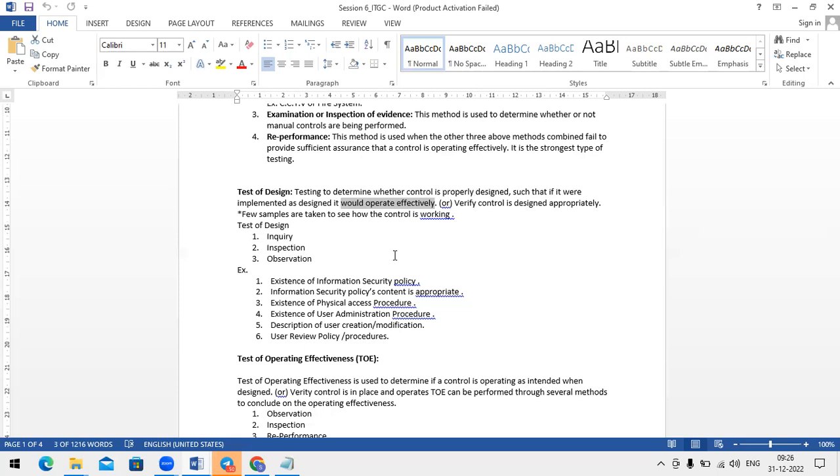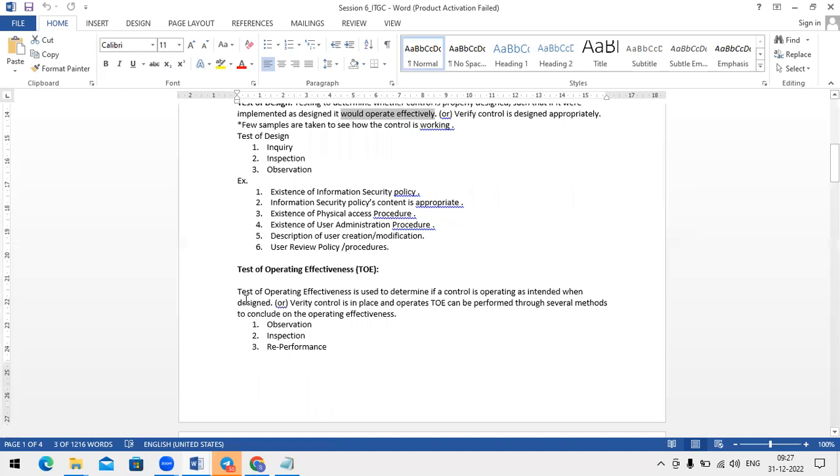When you start from scratch, during the design phase no external auditor will come and audit you, because they also know that if you are in the design phase, you will have more gaps, and there is no point in auditing you while it is still in the design phase. Once the design phase is completed, and you say we have understood the design and prepared the work papers for every control, we get into a separate mode called test of operating effectiveness, which is TOE. Now we will see how the design we have captured is operating effectively at the ground level.